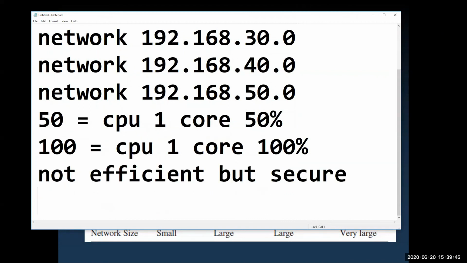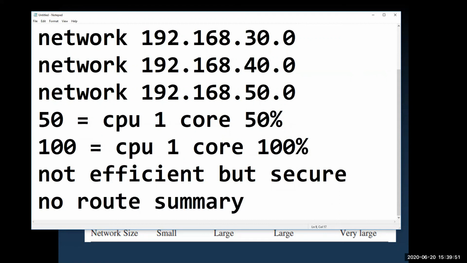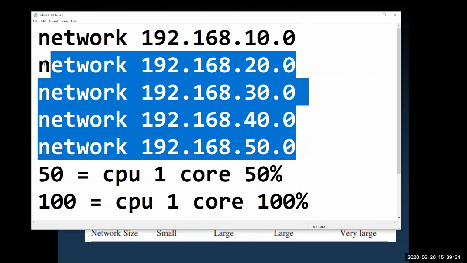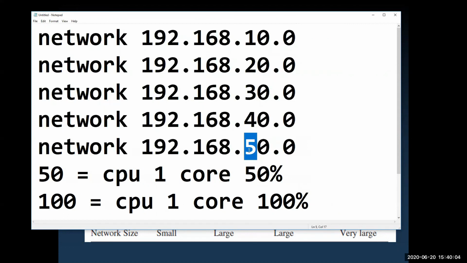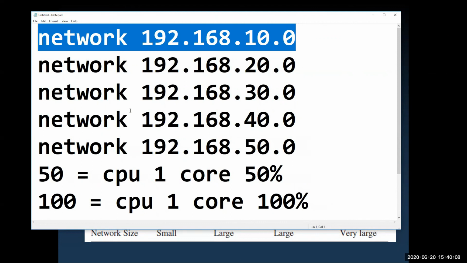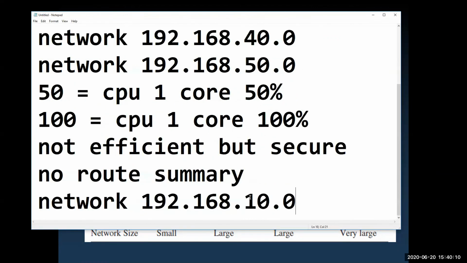So that's why if you type no route summary, gagawin niya, sa-summarize niya to. So he will do route summarization computation. Similar to our topic sa route summarization. Para saan route summarization? To have an efficient way of routing. Magiging route summary nito, the one with the lowest subnet. Automatic, no need to calculate. Pero may calculation niya ginawa na. So yan ang magiging route summary.